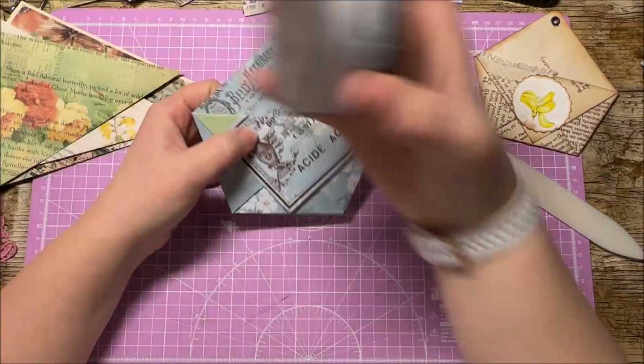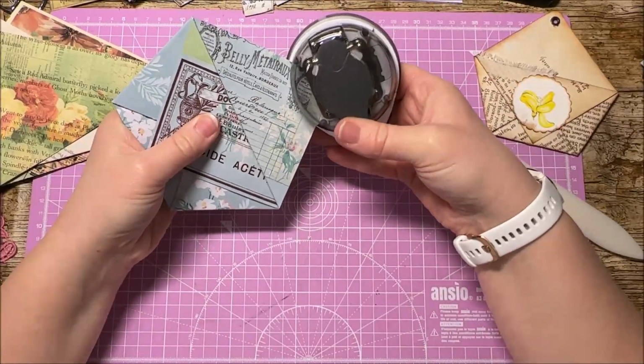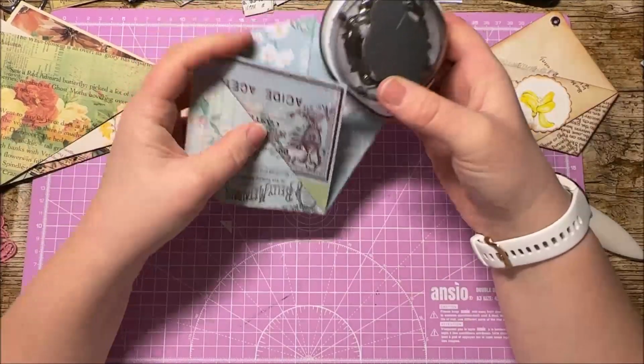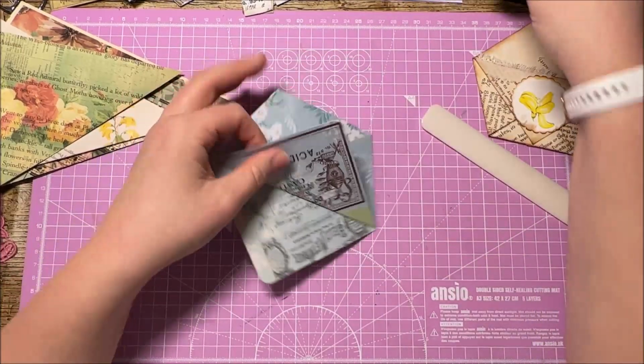Oh, and I found this. It was in the back of my drawer. Oh, I was so pleased.